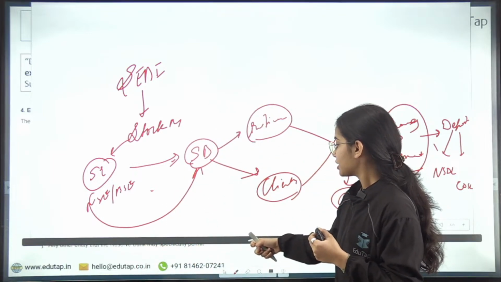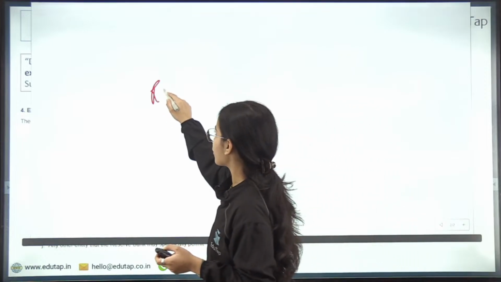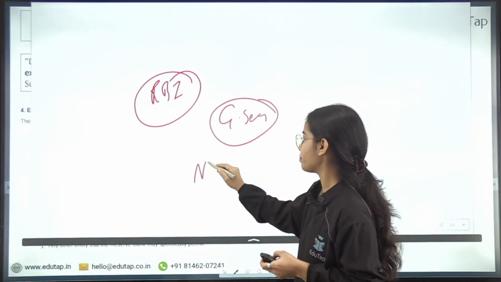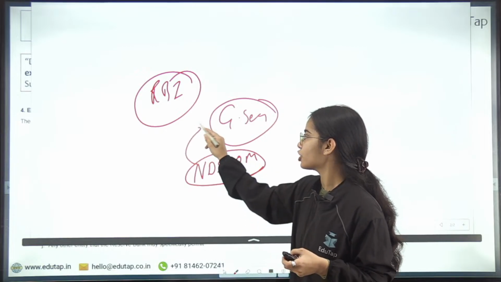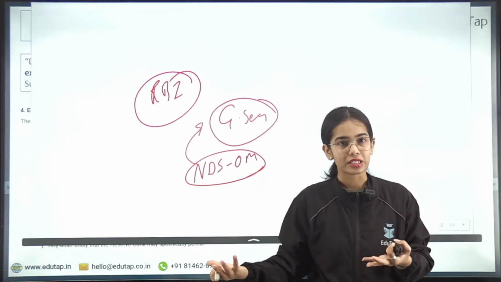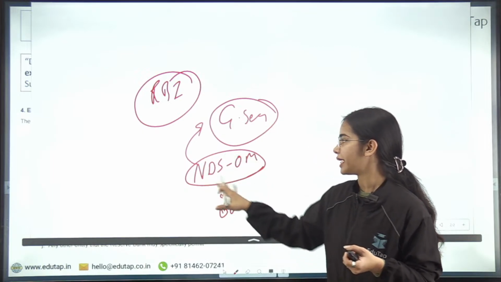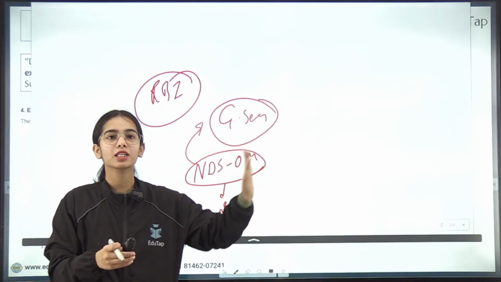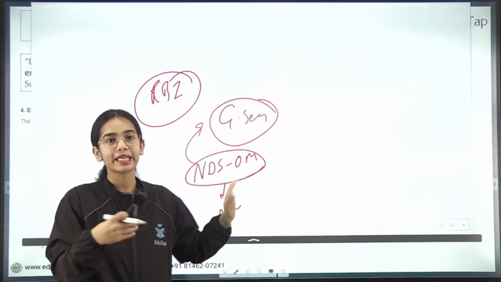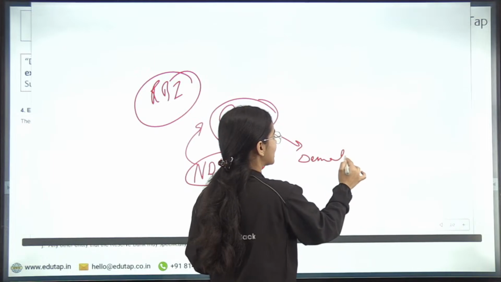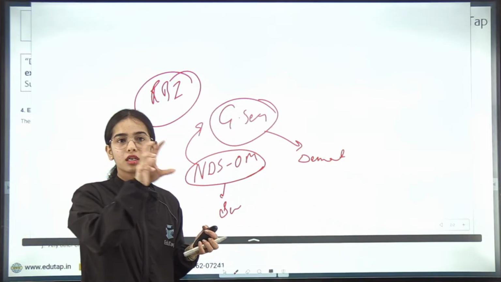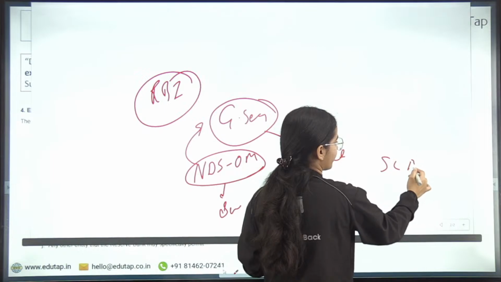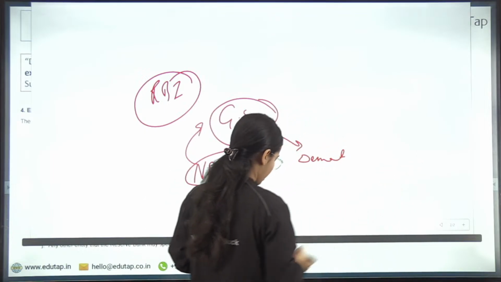Now, under the Reserve Bank of India, the government securities are being bought and sold through the NDS-OM platform. Through the NDS-OM platform, the government securities are being bought and sold between the investors in the secondary market. It's not like you are getting papers and such. The government securities also you are getting in the demat form. So will they be kept in the CDSL or NSDL? No, they will be kept in the subsidiary general ledger account, okay.